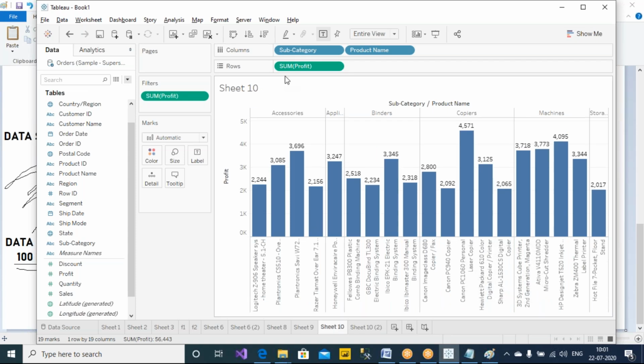I had taken this sheet and done only this thing, sir. I had taken sum profit and then I had given a range of values from 2000 to 5000. Right, so then this is the right answer.